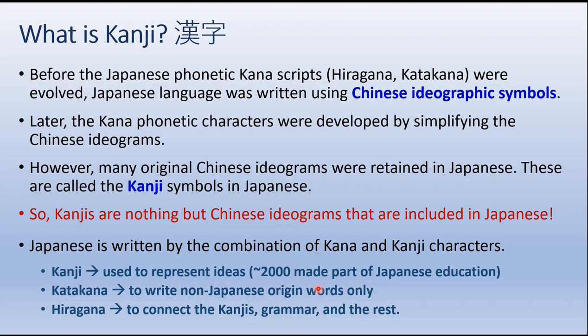And then we have katakana for writing the non-Japanese origin words. And hiragana is basically used for the grammar and to connect the kanjis with grammar and for any words that cannot be expressed using kanji or in case the kanjis are too complicated for that particular word. In those cases, hiragana is used as it simplifies the text.